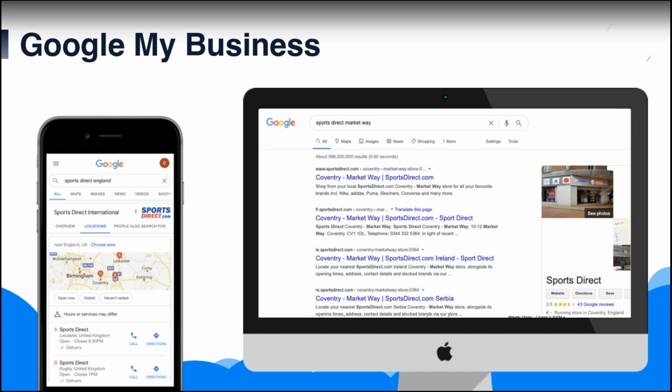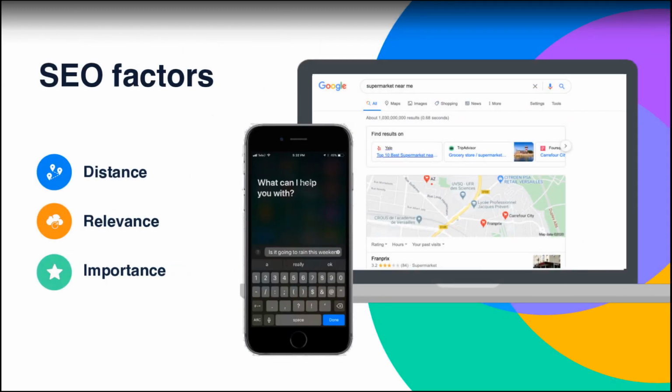However, what factors go into determining how you rank in the search results? Now we're going to talk about SEO factors. There are three main SEO criteria used by Google. Number one, distance. According to the distance between your establishment and the user's location, or according to the area specified by the user. So even if you're in Paris, but you want to look for something in Geneva, you can just go on Geneva on that surface on Google GMB and look it up there, and it's going to show you.